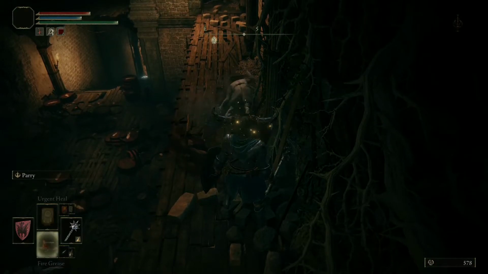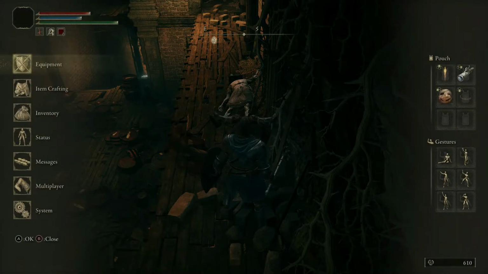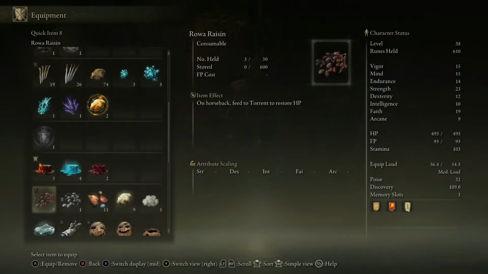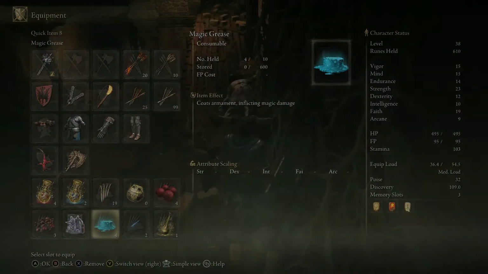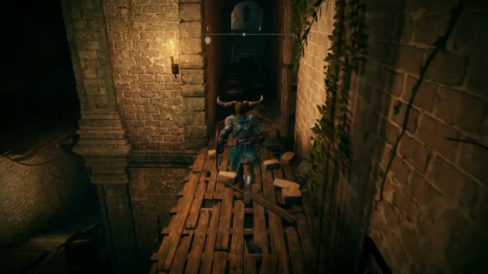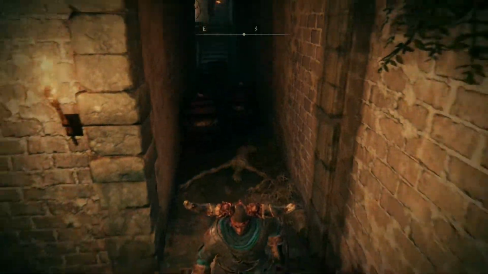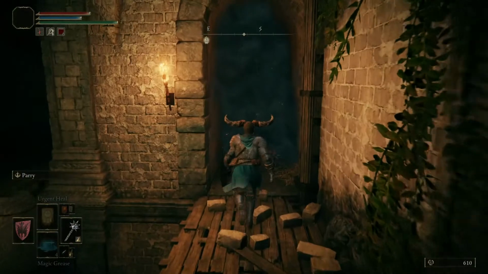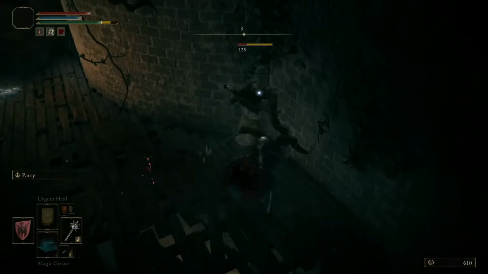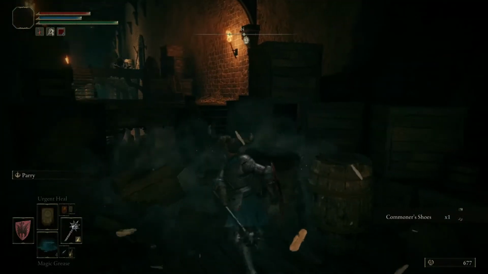If I try to use this fire grease, it doesn't work. Maybe it's because I have a holy weapon or something. I have magic grease. Can I use that? Nope. I think it's because I'm actually doing holy damage. Commoner's shoes.